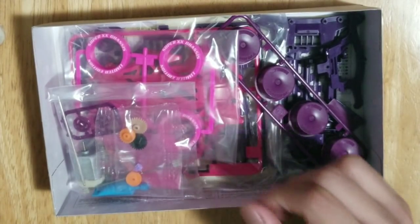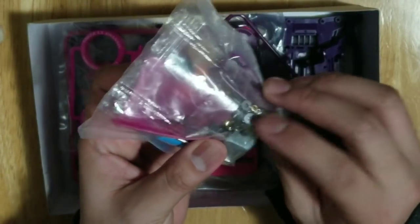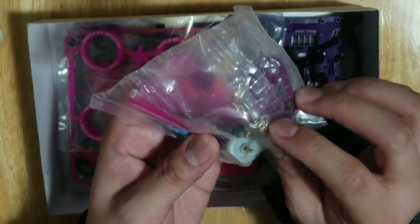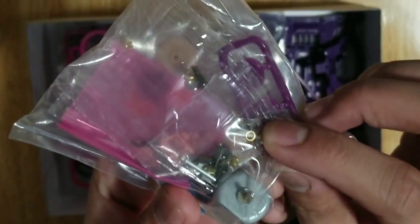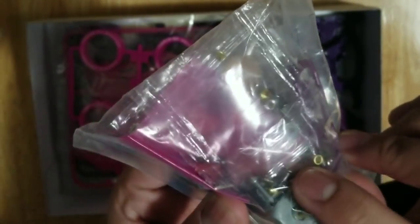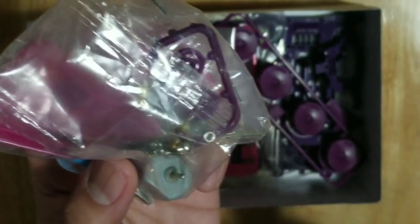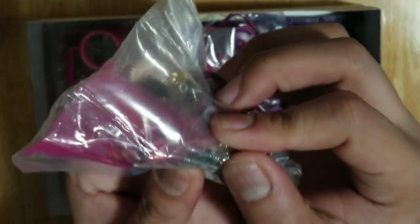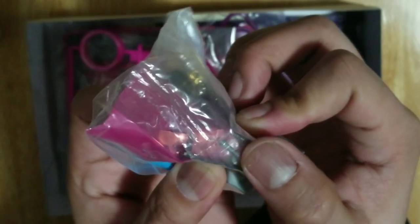Alright, so first of all, you have all your internal parts over here. You have those screws for stock racing. You have your washers. You have your eyelets over there. So you can see the eyelets. You can use for stock racing. You can use these screws for pro stock racing, specifically in the Philippines. Pro stock racing is basically you can modify the stock car, mix and match parts as long as it's from the box. You have your, what do you call this, counter gear shaft.